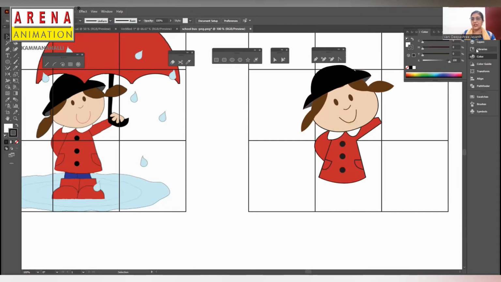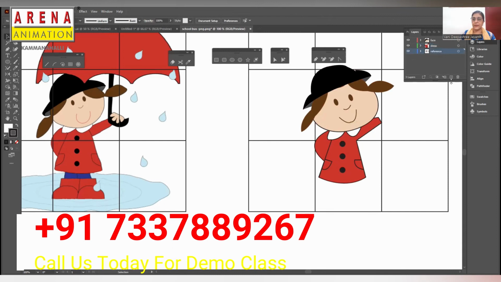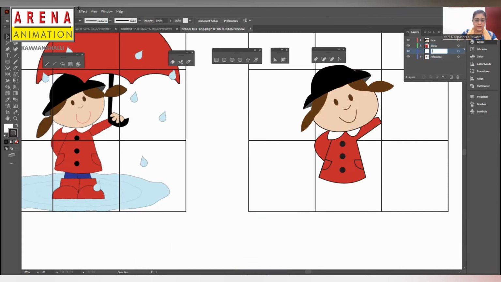Now for the legs. So let's go to the new layer. The dress part is done. So just under the layer of the dress, we're going to do the legs. Legs will have both the legs and the boot and all that. So let's start with that. So here it starts.